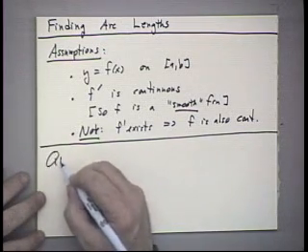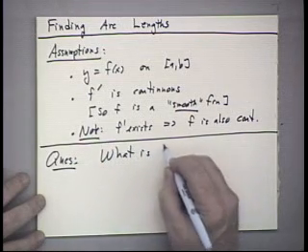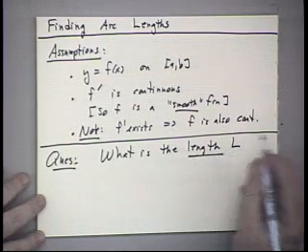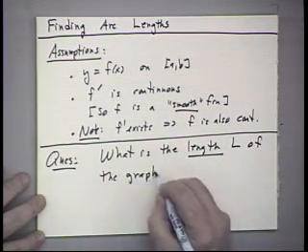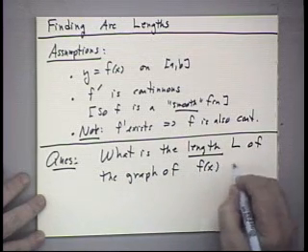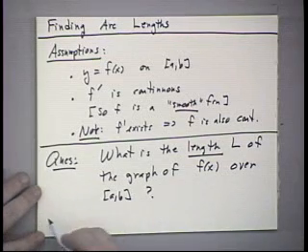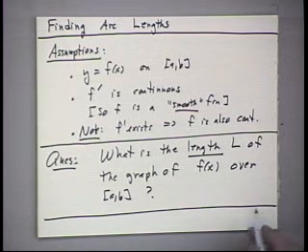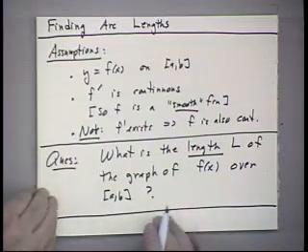The question is, what is the length, and I'll call it L, of the graph of f of x over that closed interval [a, b]? Now that's something you may have wondered about. If you draw the graph of a function, is there any way to find the length of the curve that you've drawn? Turns out calculus, and in particular the definite integral, allows you to do that.